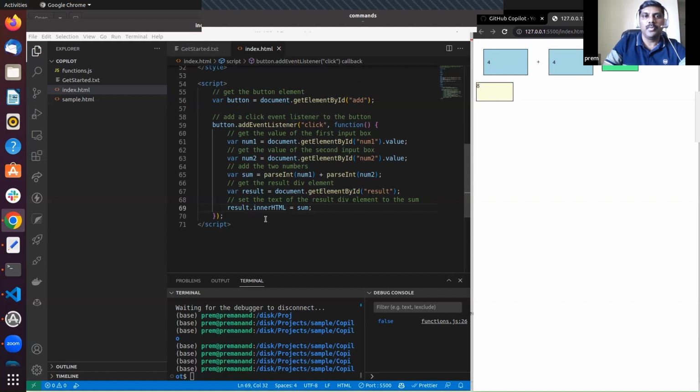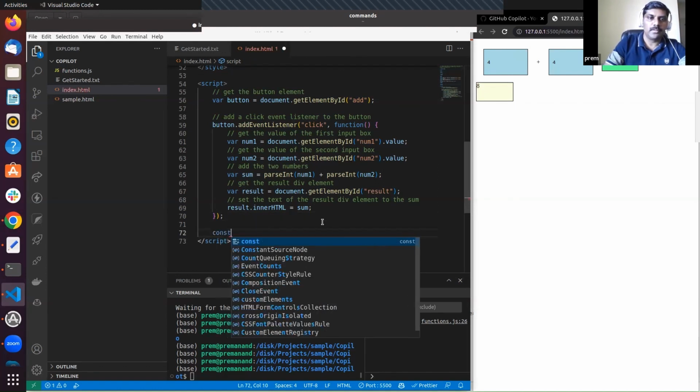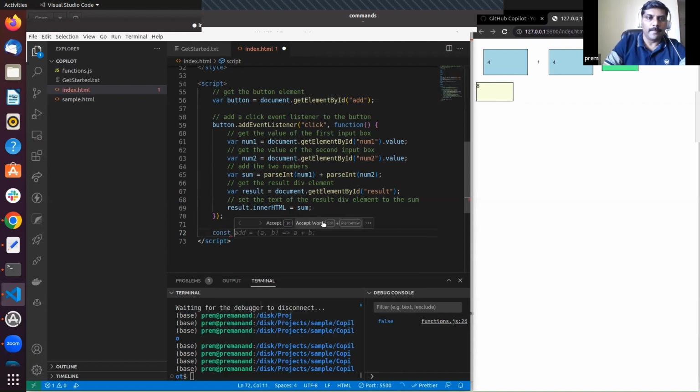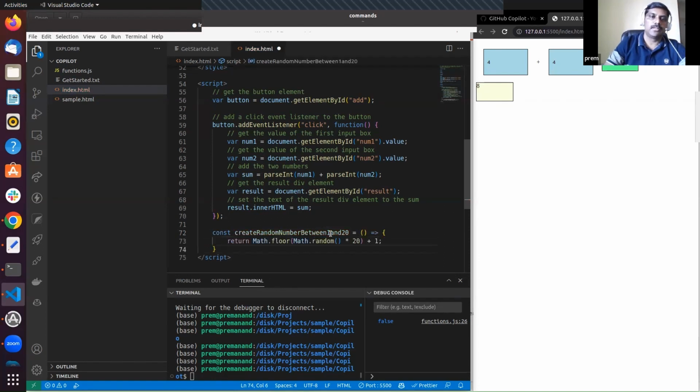So now you can understand how you can use it for any of your purposes. You can also do things like, just giving a function name, it will write code for you. Let me just say a function name. It again knows that, okay, A and B are there, and I will add. I'll give something else. Okay, create a random number between 1 and 20. So it just fills it.